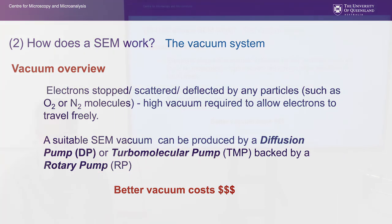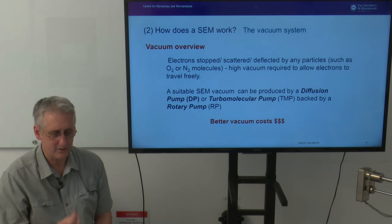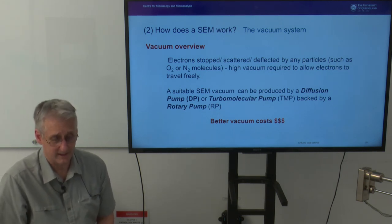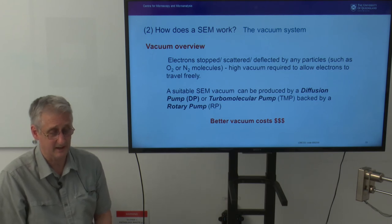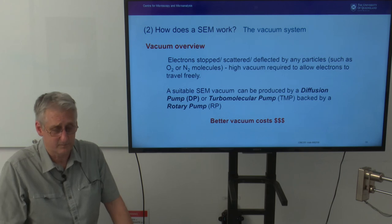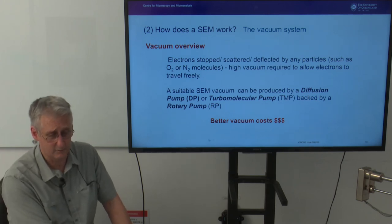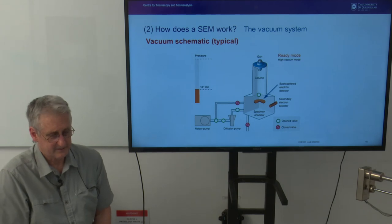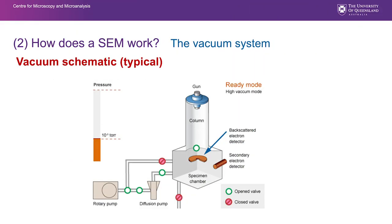So in the background, and I can hear it now, there's a rotary pump that's backing on our machine in this room, a turbomolecular pump, but it could just as equally be a diffusion pump. So those two vacuum devices provide an adequate vacuum for routine or even above routine scanning electron microscopy. Better vacuum costs money. Often represented on the SEM is a vacuum schematic.